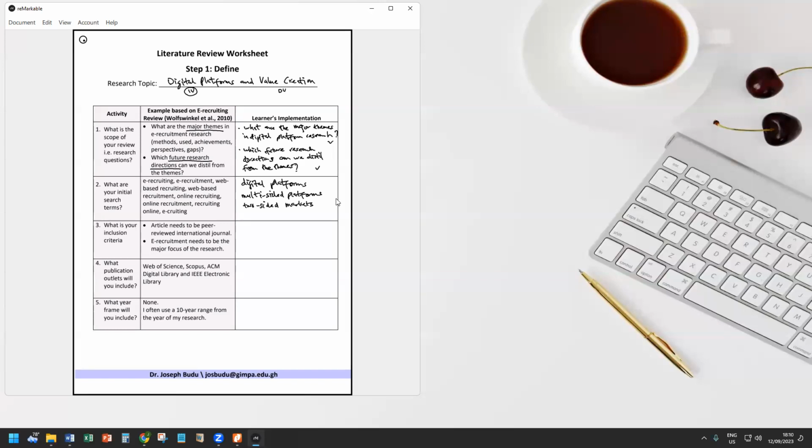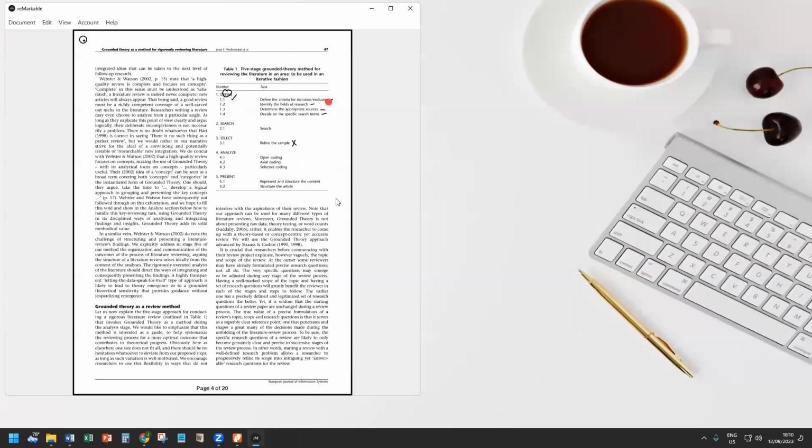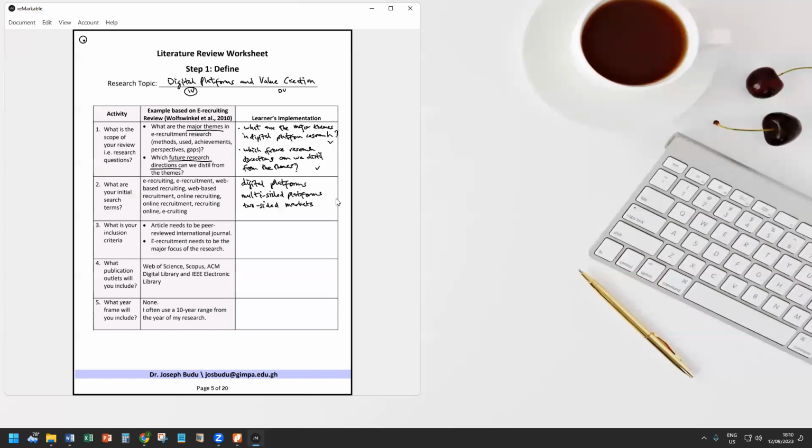Now, the next step is to identify the inclusion criteria. The inclusion criteria here is only peer-reviewed international journals. I've told you what peer-reviewed journals are. So we are going to include peer-reviewed journal articles.